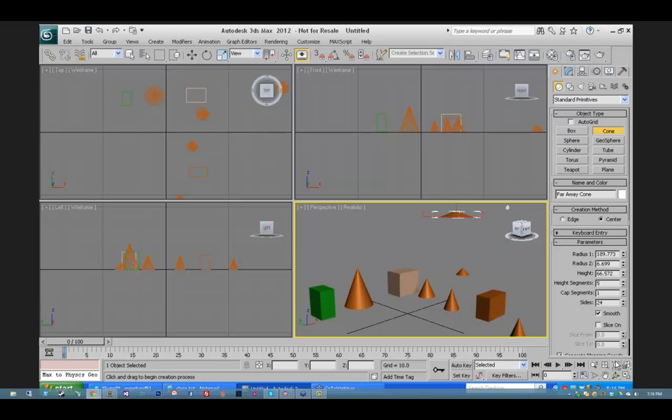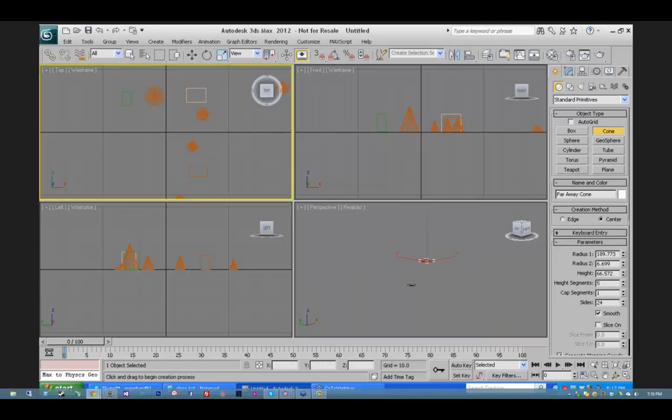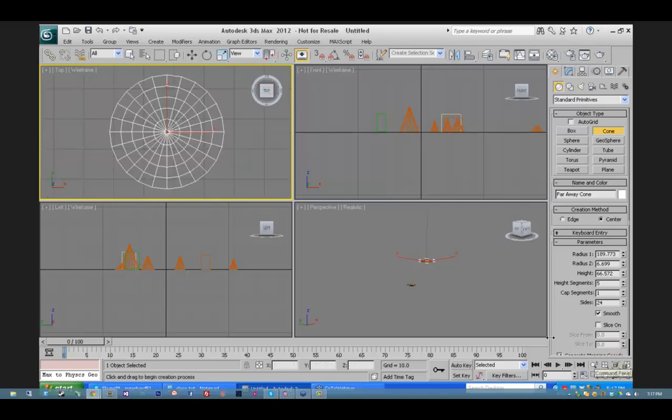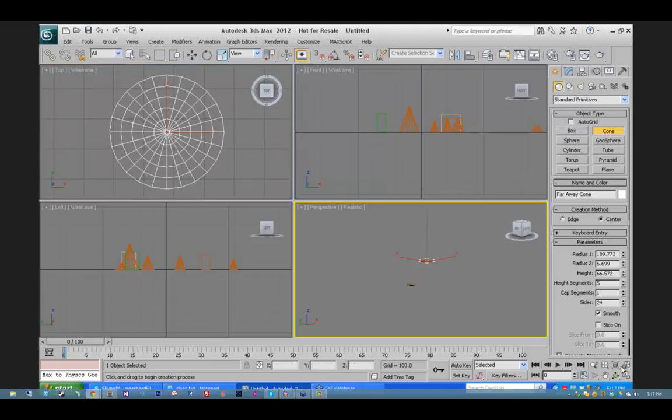And now what happens if I do zoom extents? I'll zoom extent that button. And now look, it seems like everything disappeared. There's that cone that's so far away. Now, of course, I can do zoom extents on my far away cone in that viewport. That viewport's active, and that's why it takes it there. Come there, and I'll do zoom extents selected, and there it is. But it's a bad thing to do.